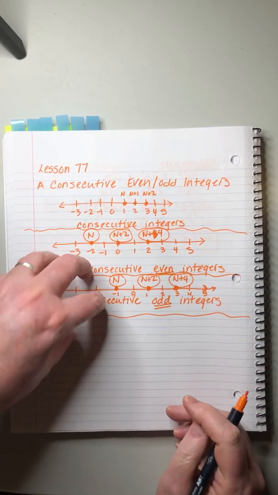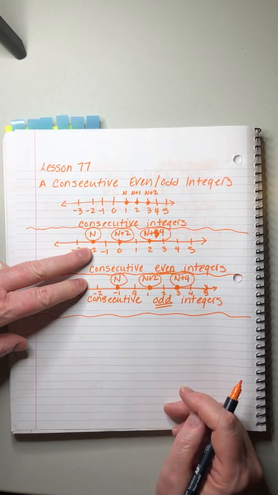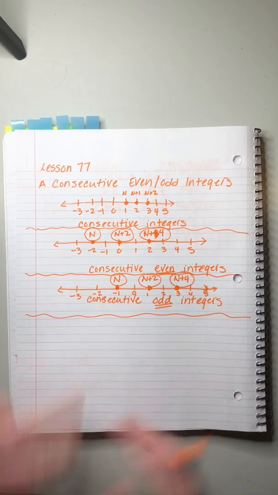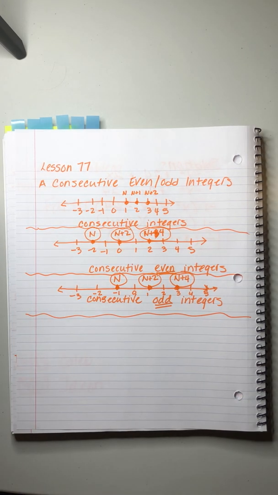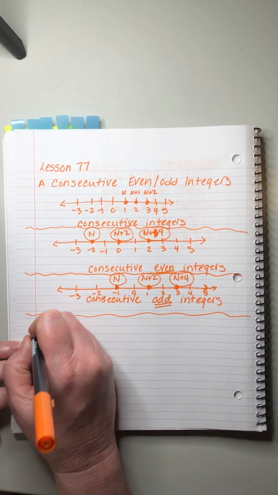So that's what we're going to do in these problems. We're not going to do consecutive integers; we're going to do either consecutive evens or consecutive odds. And these problems just have a way of working out because John set them up properly. So you don't really have to worry too much about the even and oddness other than setting this up right. Let's jump in and you'll see what I mean.